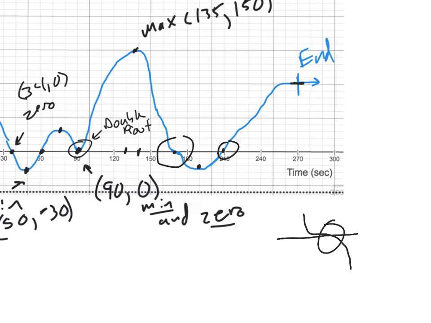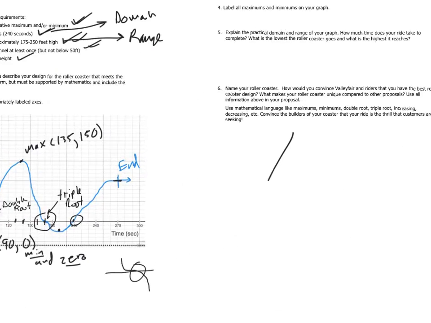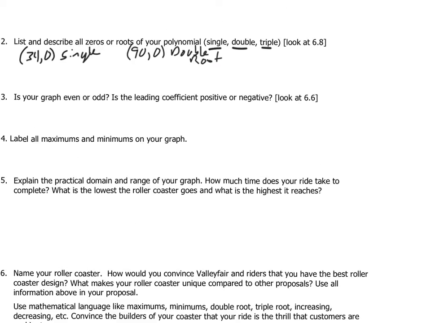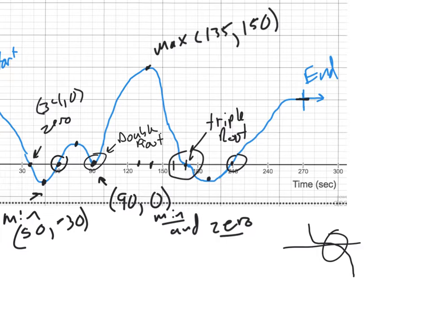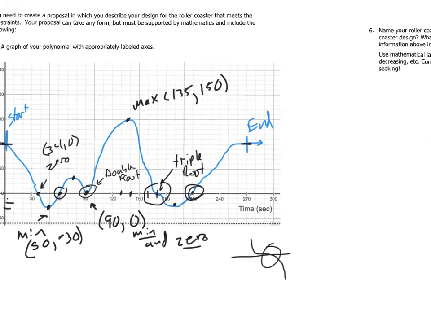This is called a triple root. So at, what was it, 150, 160, 170, 0. That's my triple. Okay, so just kind of labeling it, and you would list all of them. There's another one right here. Don't forget to label this one. Label all my roots, or my zeros, where it crosses the x-axis, and whether they're single, double, or triple. And I showed you at least one example of each one.